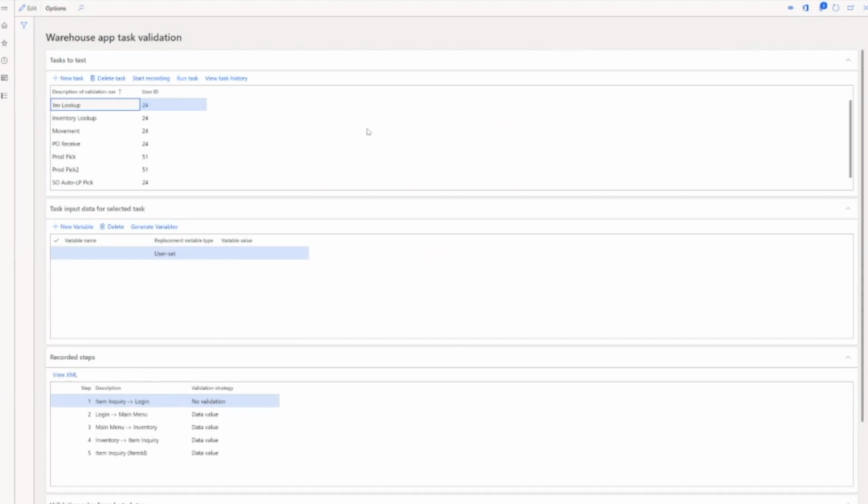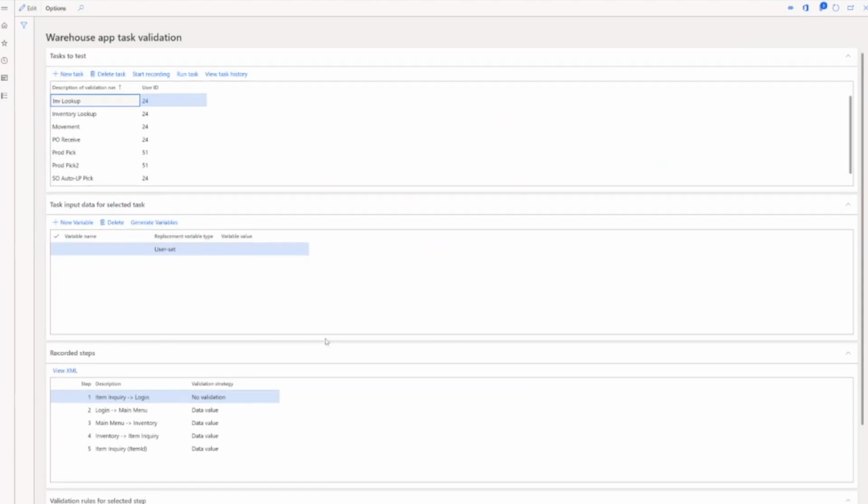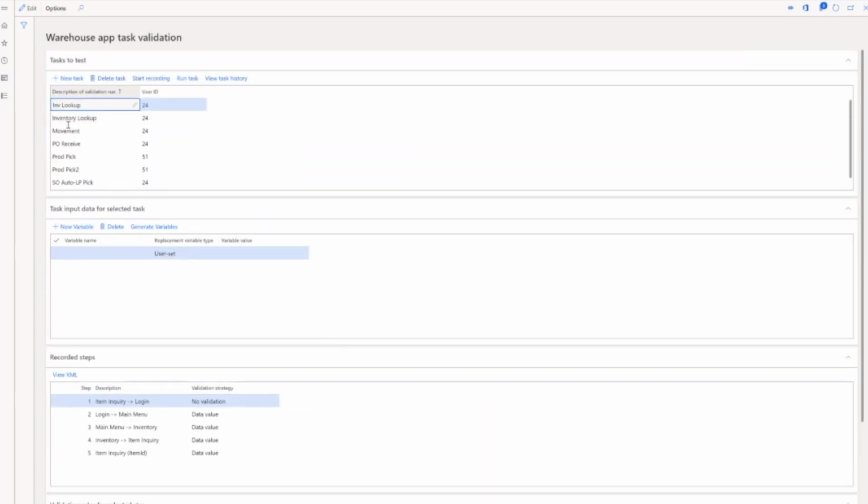So here's the new UI. You can see these 4 fast tabs at the top level. We have the high level business processes. So if we took a look at, for example, this is the picking operation that we executed through RSAT earlier. You can see we have the task input data on this second fast tab.